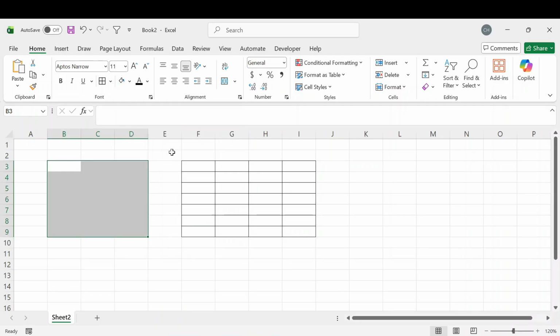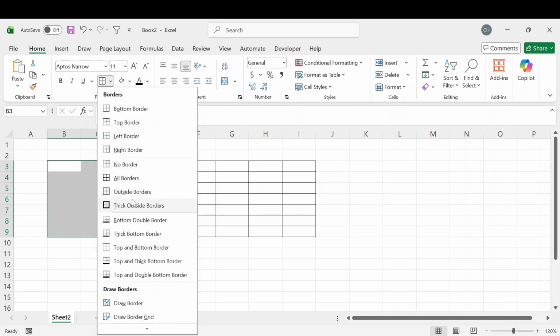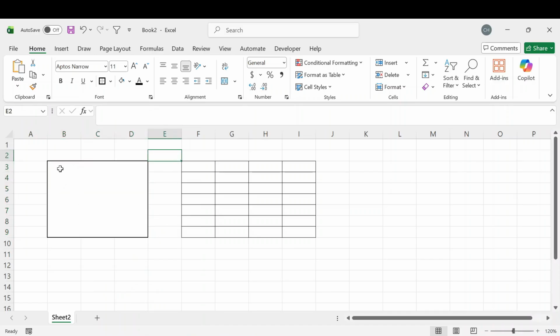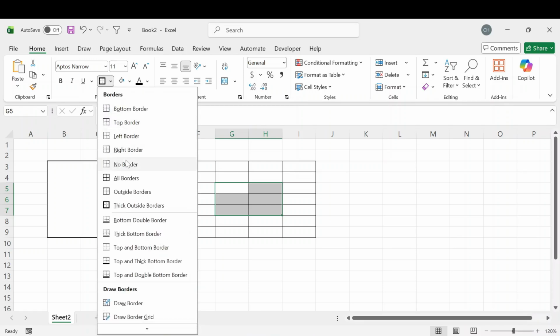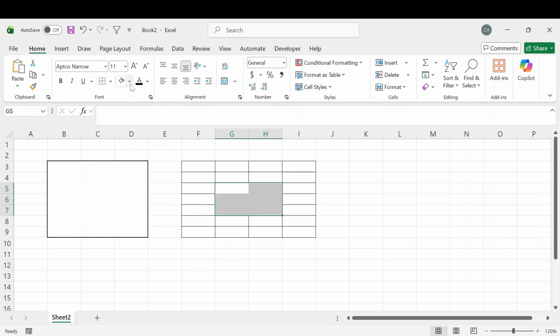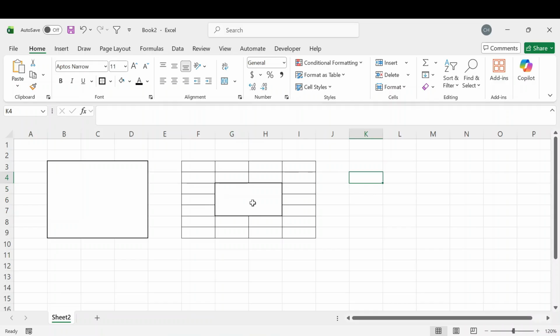Now when I unselect from those selected cells, we'll notice that all of those grid lines are gone, and I'll put a border on the outside so that you can kind of see how evident that is to remove those grid lines. Now we can do the same thing with grid lines that we have created, so we'll select a small range here. Now what we need to do is hit this drop down, hit no border, and then we'll hit this white paint bucket, and I'll put a border on the outside to show, and we can see that those grid lines have been removed within the cells that we had selected.